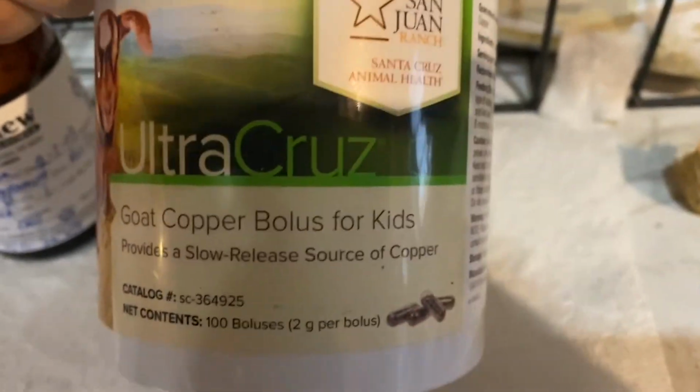The other thing I did today, besides drawing blood on everyone, was on does that are 4 weeks out from kidding, I copper bolused them if they were due for copper. And I personally use the 2-gram kid boluses. I'd rather give them more copper, more frequently at a lower dose.